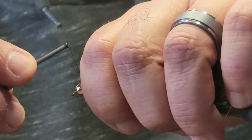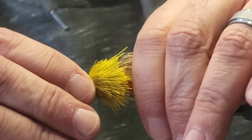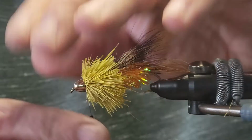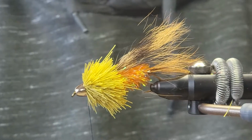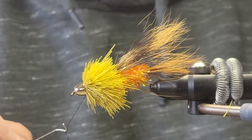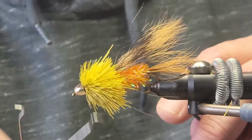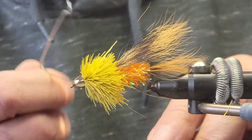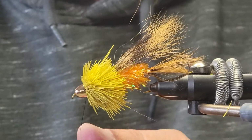Bring that thread forward and give it maybe 10 turns there, making sure you're nice and stacked there. And you're just going to tie off your thread with a whip finish and make sure you bury it in there. 4, 5, 6 turns. And get it in there. Nice. Okay.